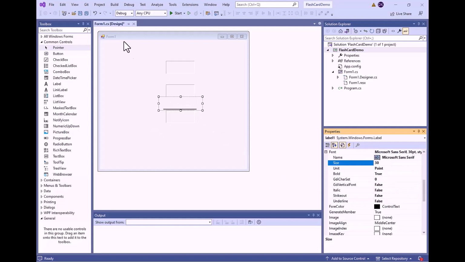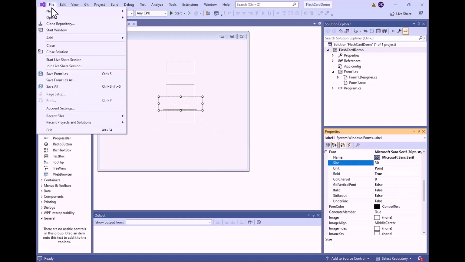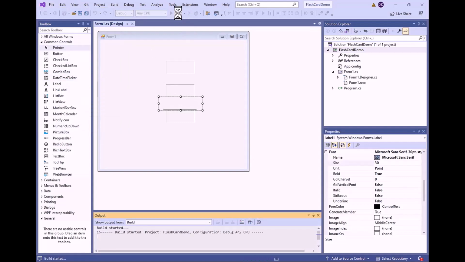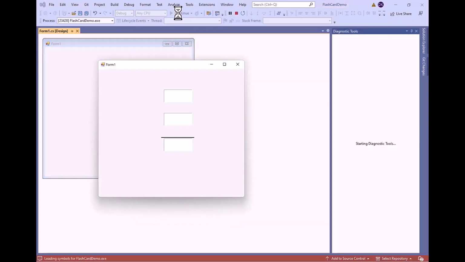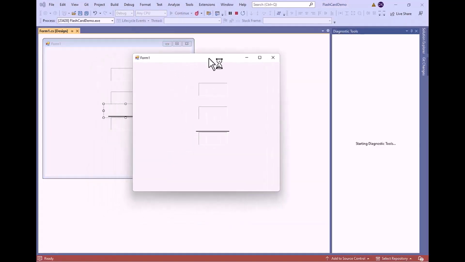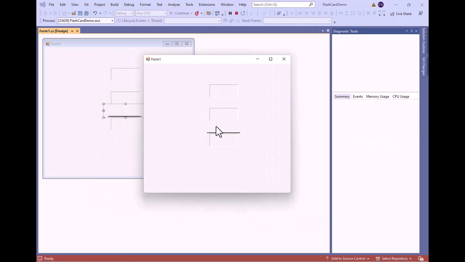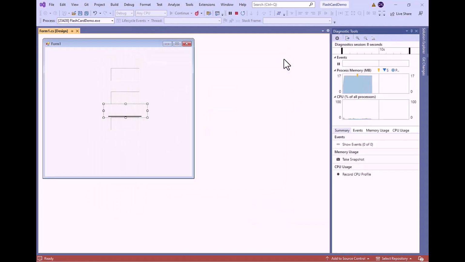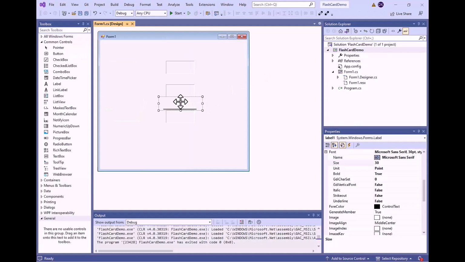If we look at it, we can actually run this real quickly. Let's save all and run it just to see what it looks like. It's always nice to get an idea of what's happening in your program. Let me do that. And it comes up like this, and it's not too bad. I don't like where it is. I think it should be up a little bit more because it looks kind of ugly from here. So I'll close this off and maybe I'll just drift this thing upwards a little bit and then see what that looks like.